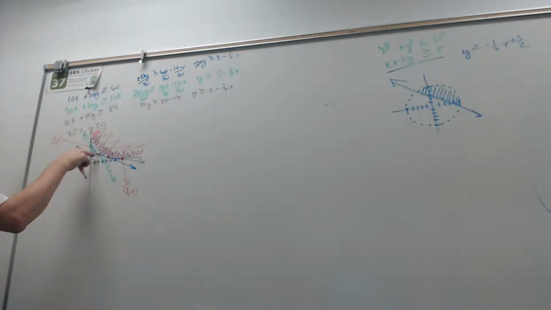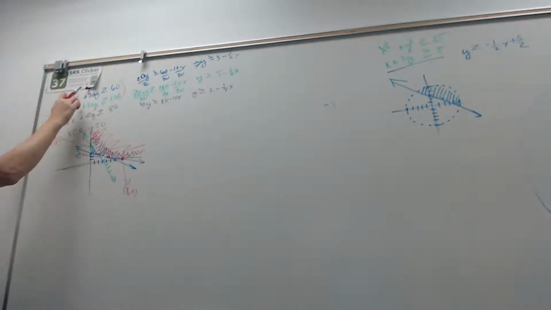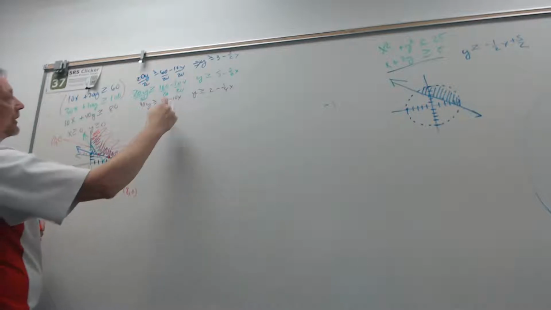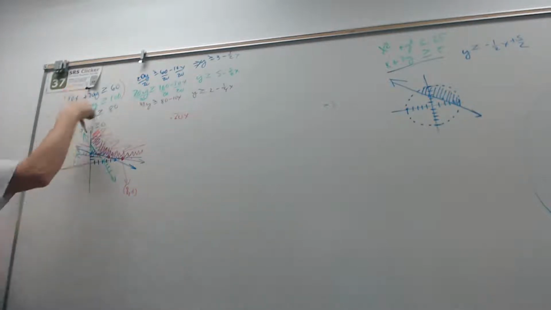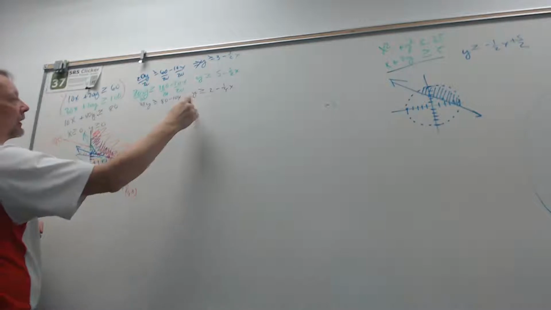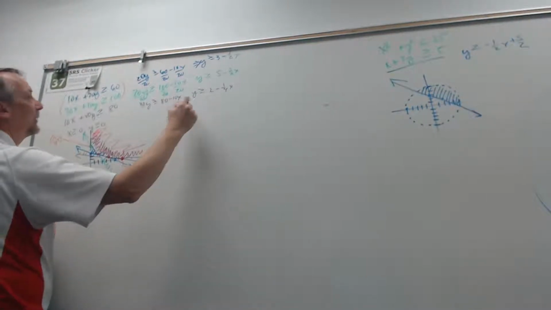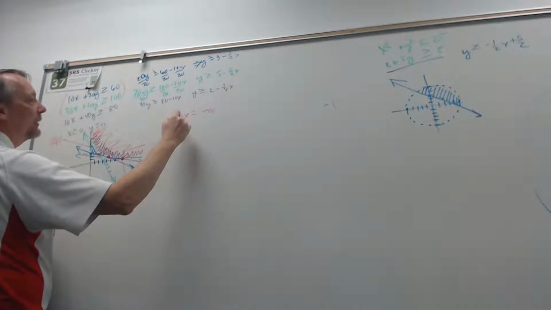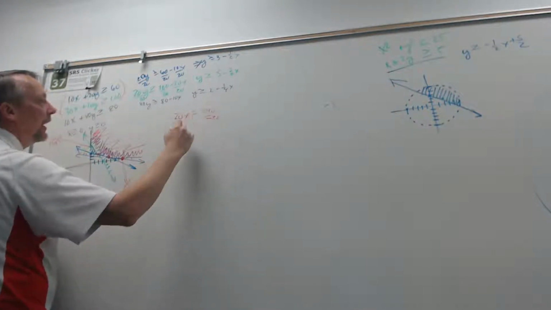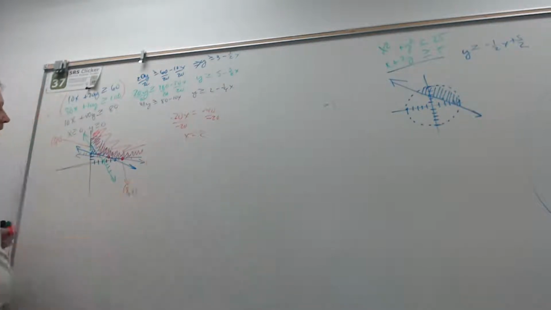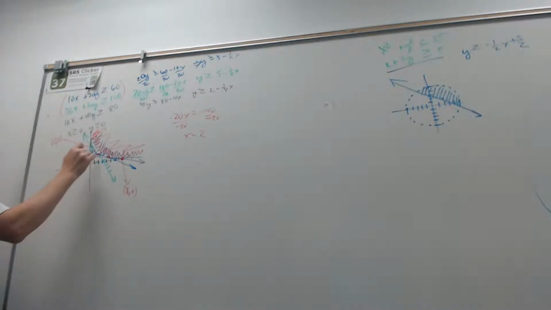So we do the purple and the blue. Sorry, we can do the green and blue, I guess. Okay, it's the green and the blue, and so we need to see where those two are equal. Okay, so we could subtract, right? Yeah, because the y's will go away. So 10 minus 30, -20, negative 20x. And then the y's go away. 60 minus 100 is -40. So negative 20x equals negative 40, divided by negative 20. So x equals 2, which it looks like I drew it right here.